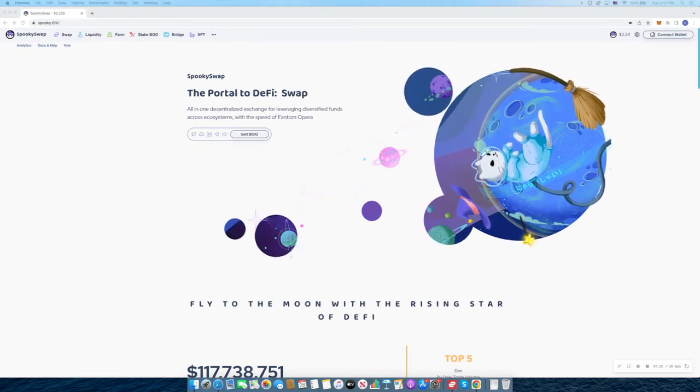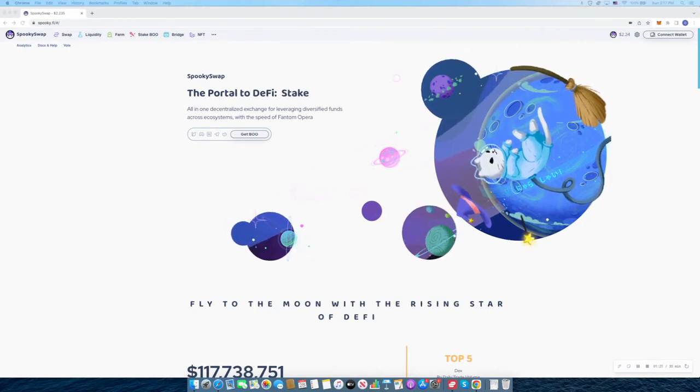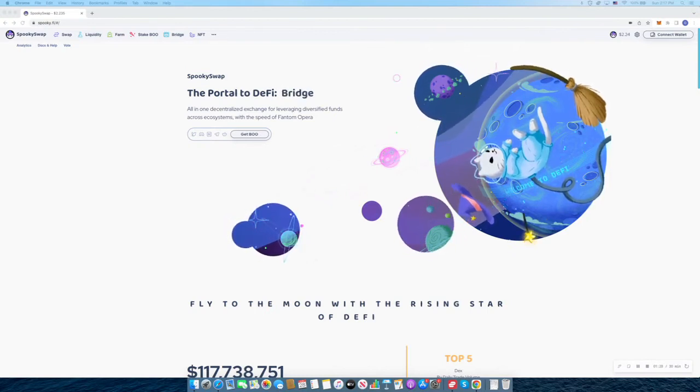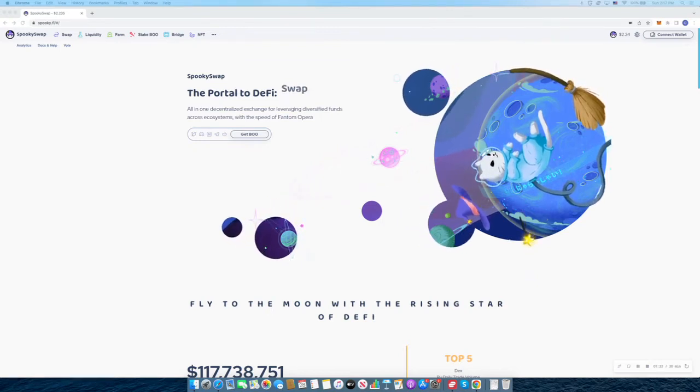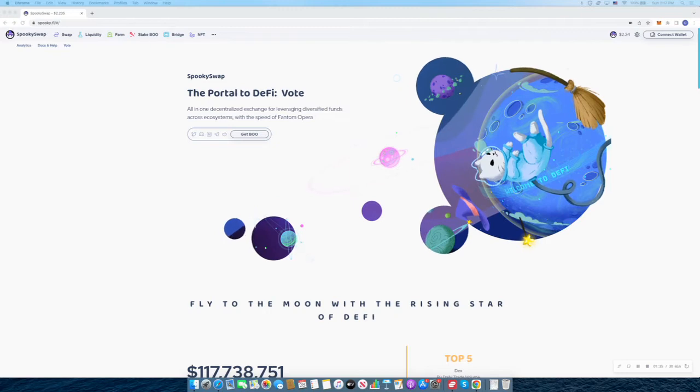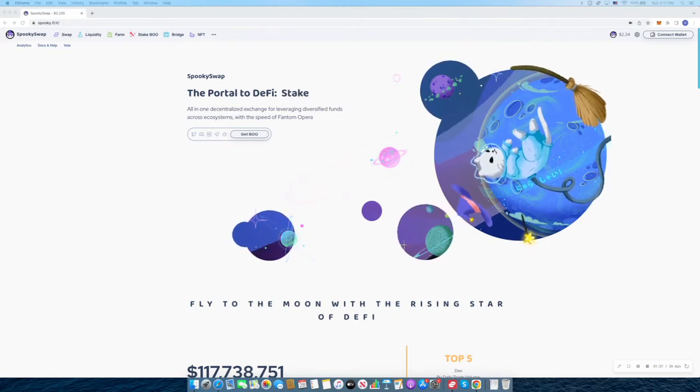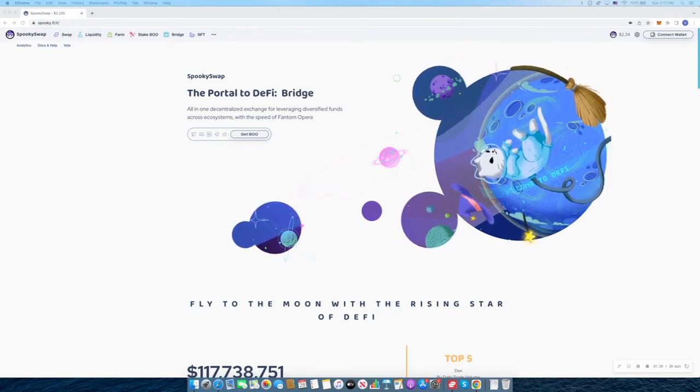So step one, the first thing you're going to need is a MetaMask wallet, and you're going to head over to metamask.io to create that. I've already created a video on this and how to add the Fantom Opera Chain to your MetaMask wallet in a separate video that I'll link in the description below.